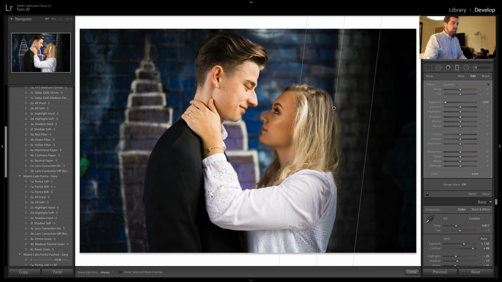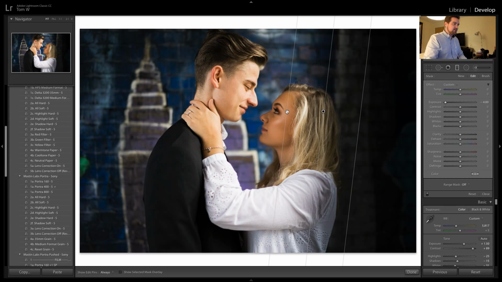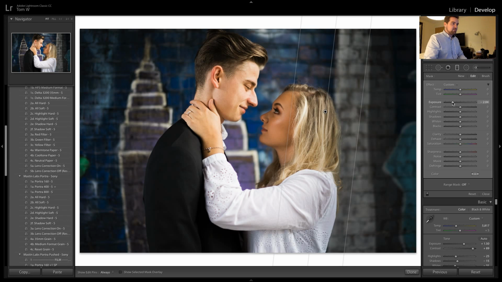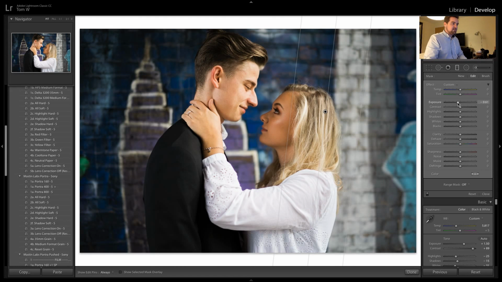Now, we can go overboard to see exactly what's being affected, but then we gradually want to bring things back. You can see it's just adding balance into the frame. You're not looking to overpower everything. And the really distracting part was those whites and those highlights. So actually, we might not even need an exposure adjustment at all. And if we check with that off and on, it's just doing a little bit to bring your attention into the center of the frame. It doesn't have to be a huge adjustment, just a little bit to bring your attention back in.